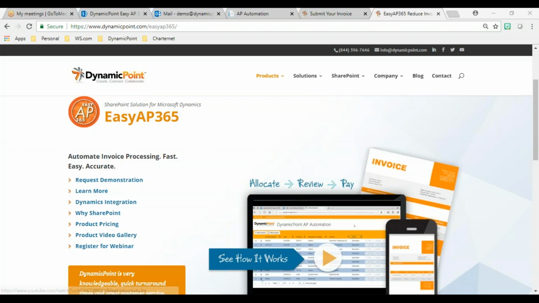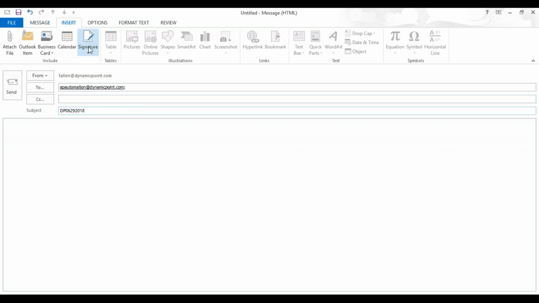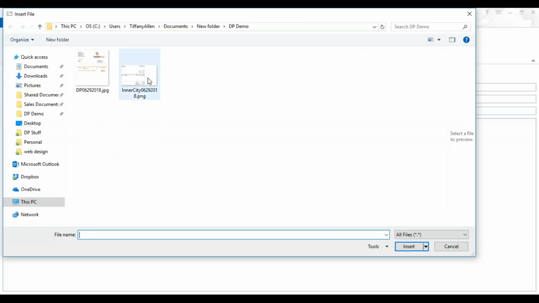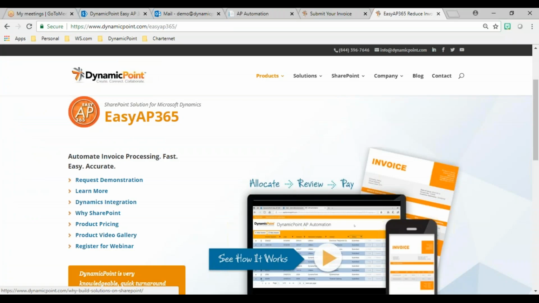First and foremost, many of you are probably utilizing email right now. You've probably got an email inbox that you can monitor for invoices. This will sync directly to our application. So I'm going to upload a DynamicPoint invoice from today, and we'll go ahead and attach a file. Here's our DynamicPoint invoice, and I'll go ahead and fire that off to submit. That will trigger workflow via Flow to ensure that the appropriate person within the business, as you configure the workflow, can review and approve the invoice. But I'll show that to you in a moment.